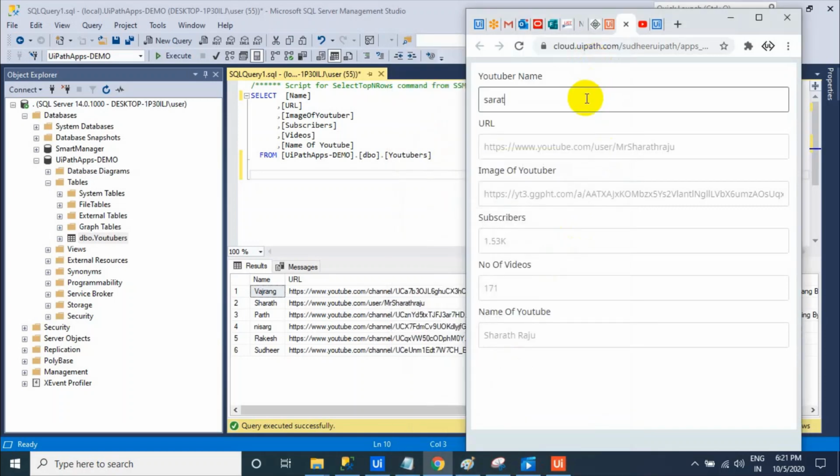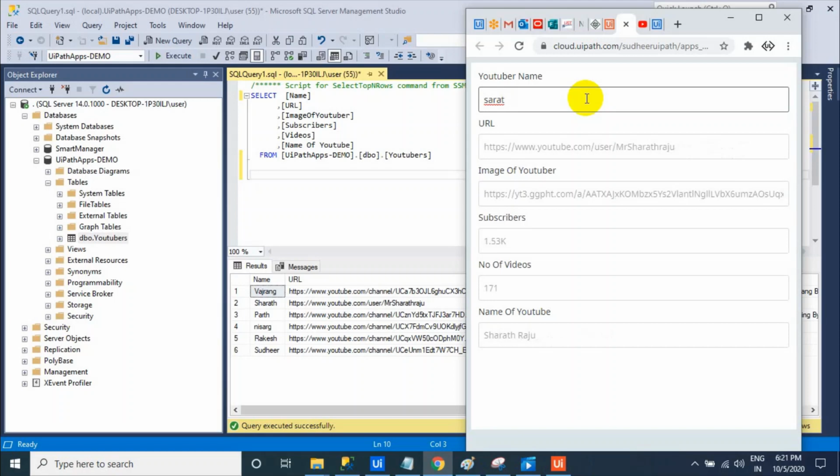Let me remove this one. Try Vajrang, Vajrang. See, it is retrieving properly. Sarath, okay, see, Sarat.